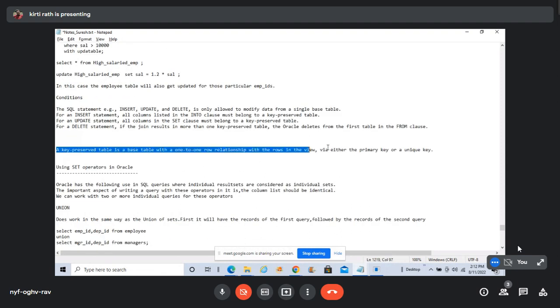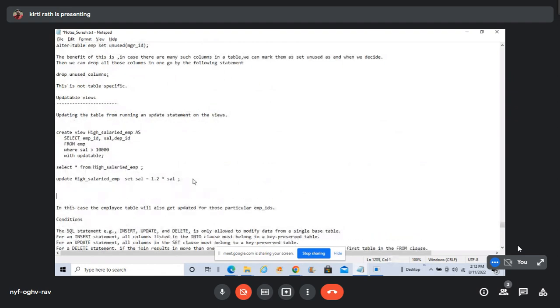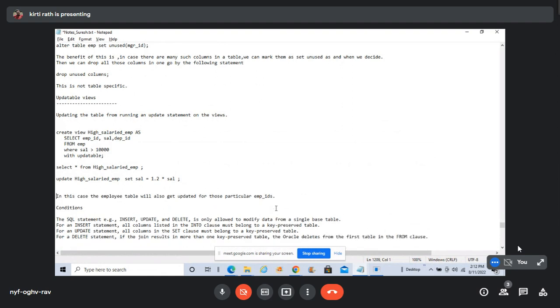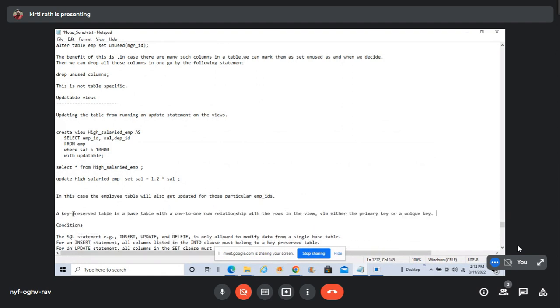That is what is called the key preserved concept. A key preserved table is a base table with a one-to-one row relationship with the rows in a view.